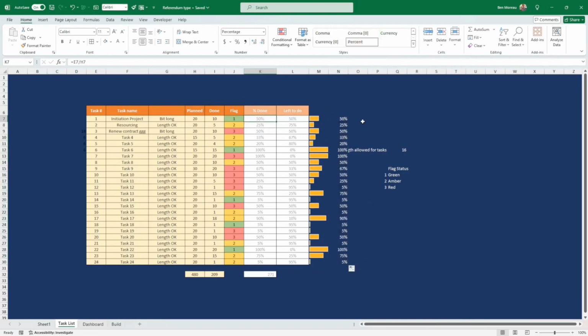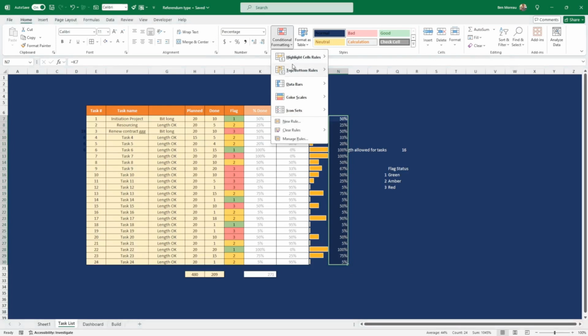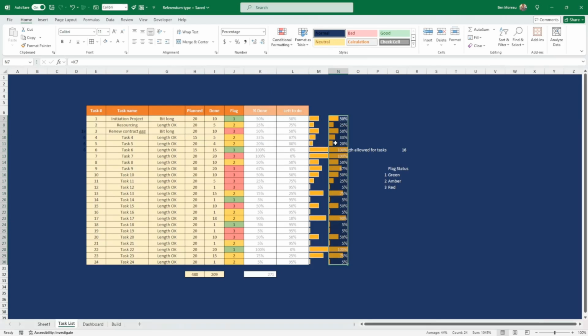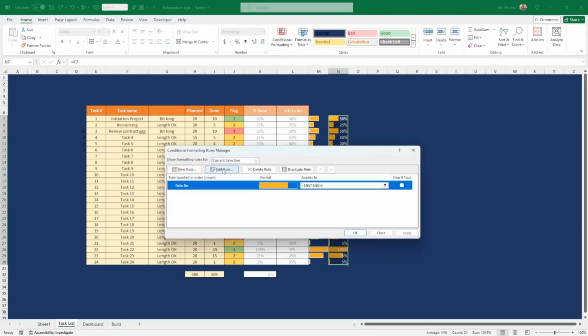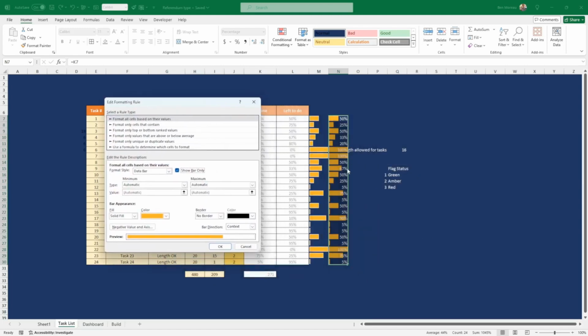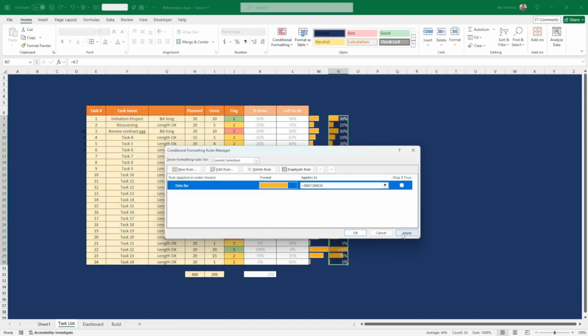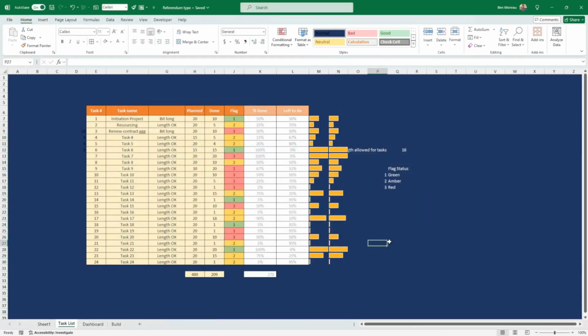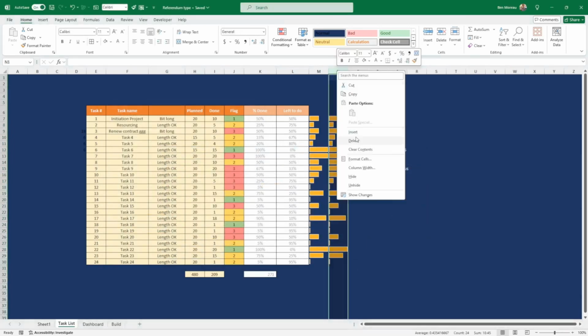You just do a carbon copy of this, and you select it, and then you go under conditional formatting, and you put data bars, and you put this one, for instance, if you like. And what you do after, you go under manage rules, and you edit that rule, and what you do is show bar only, so that will remove all the percentage. And if you're very fancy, you want to put a solid border in white. And then you apply all this, and that's done. So this is how it's been done.